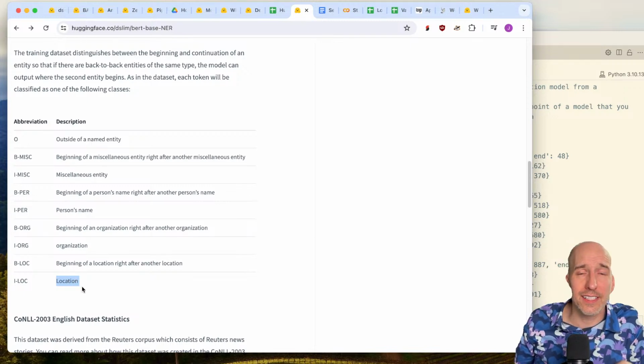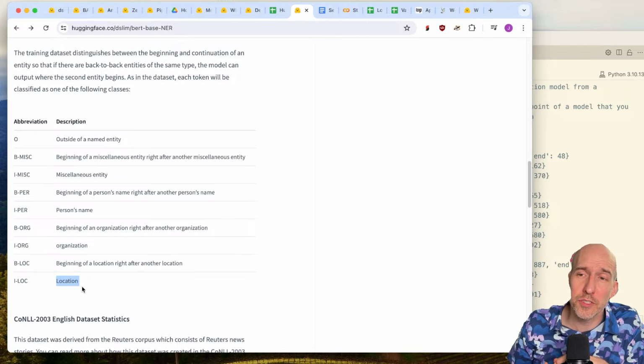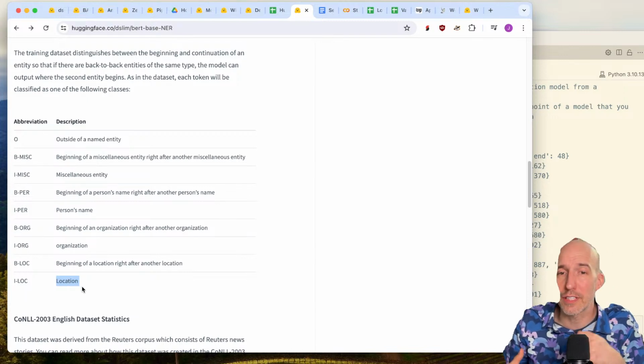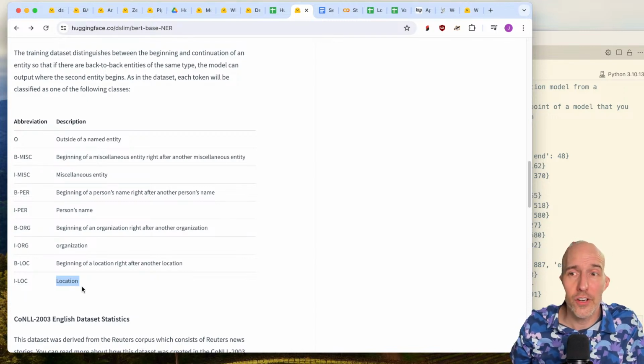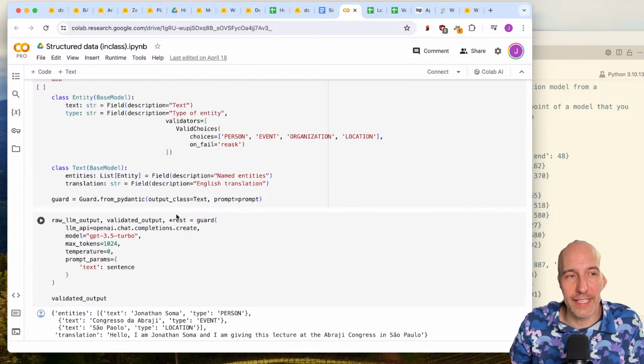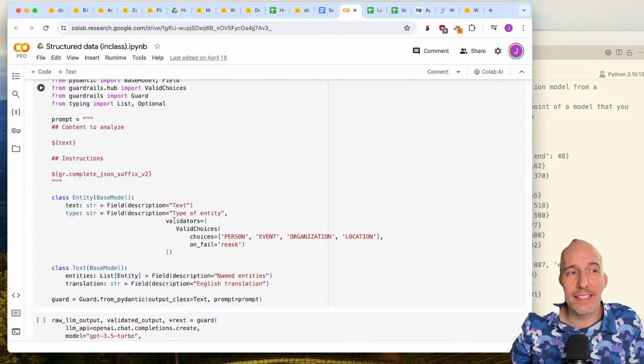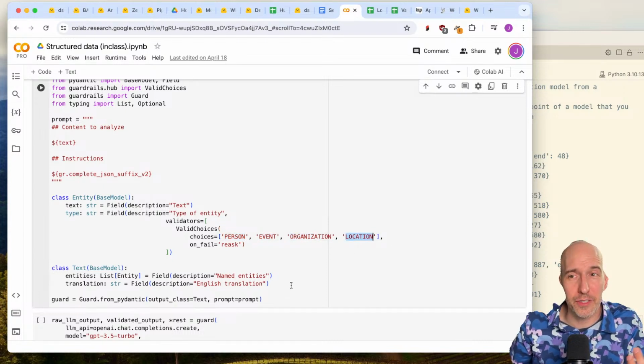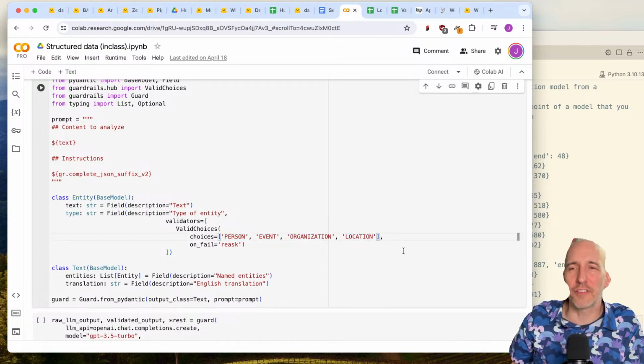If you want to get a time frame, which some of these know, some of them know like August or next week or things like that, you're out of luck. You're going to have to find another model that does understand time. The great thing about using a large language model like GPT or Claude is it knows what everything in the world is. And so I can say, analyze this text and find the people, the events, the organizations, and the locations, and I can just add more stuff to this.